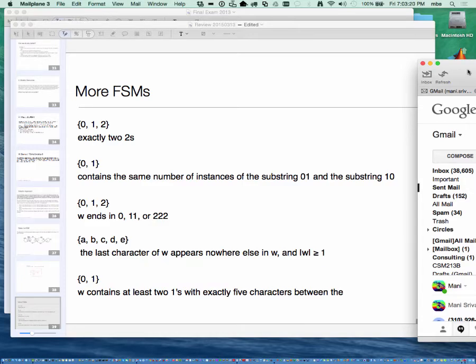Yeah, so I think whenever you have a 1, 0, when you change the next input from 0 to 1, the number of substrings 1 0 and 0 1 must be equal. So their difference can never exceed 1. Like the difference at most is 1. So notice. Okay, so firstly, any objections to this particular FSA?